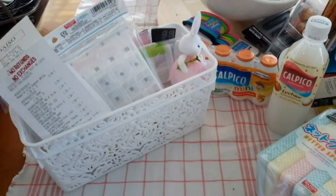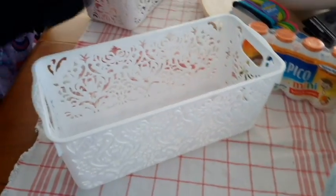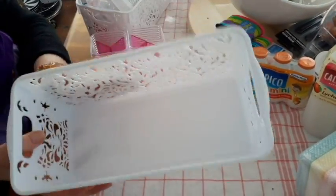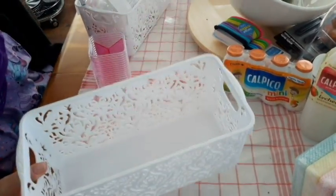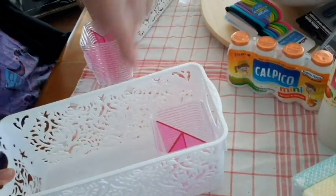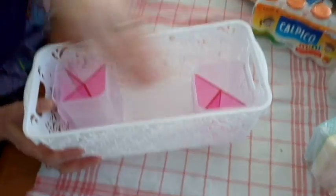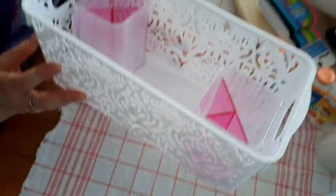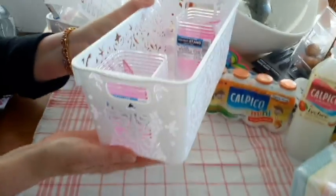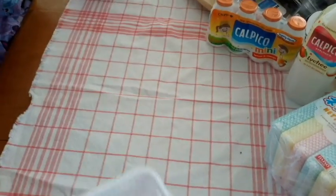I got two of these little narrow containers — I like Daiso's better than Dollar Tree's. I'm going to put these over by my chair where I have my stuff. They have these things like a little pinhole. I keep DVDs in one that I'm copying. I like that they're narrow and these are really pretty — these were the last two they had and they get really wiped out.